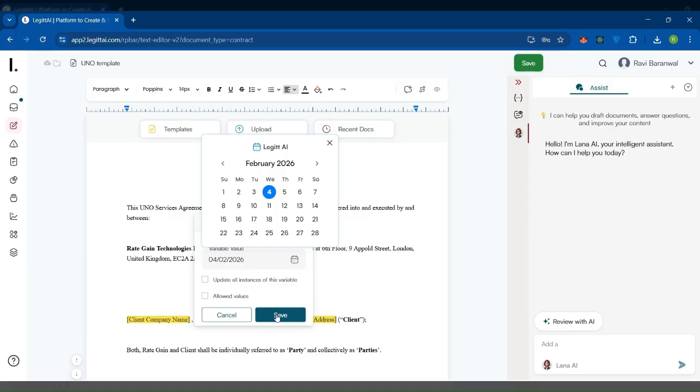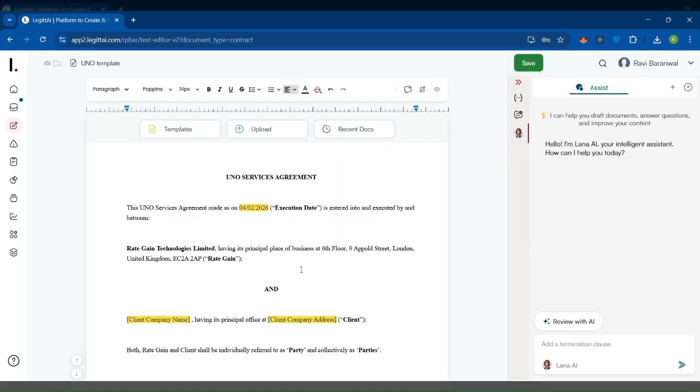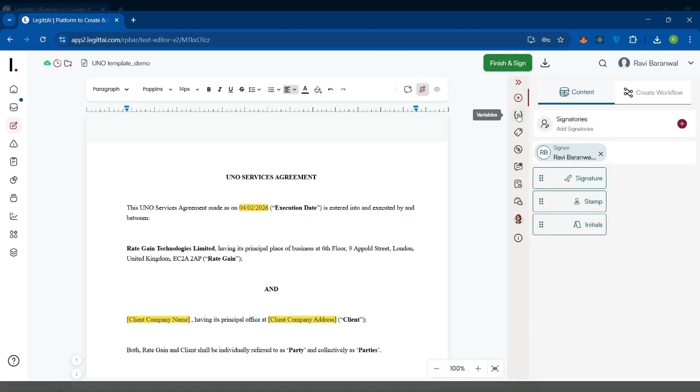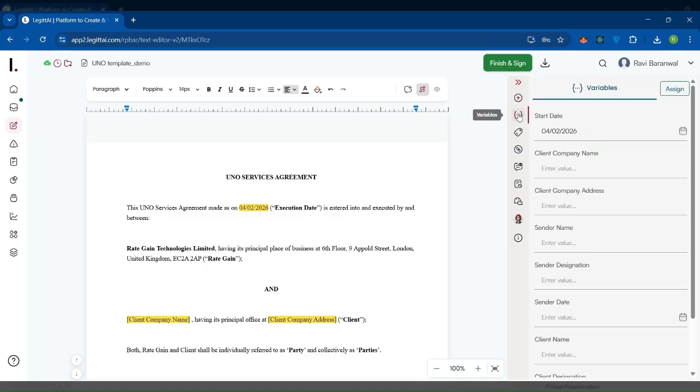Let's go with here. Then the second thing is that most of the people prefer this way, that they get a chance to read through the document and then update the values. But in our case, let me first save this document as well, and then I'll show there are a lot of other parameters that will come on here. But then there is another way of updating the variables. Click on the second icon that says variables. It will basically list you all the variables that are there in the document.